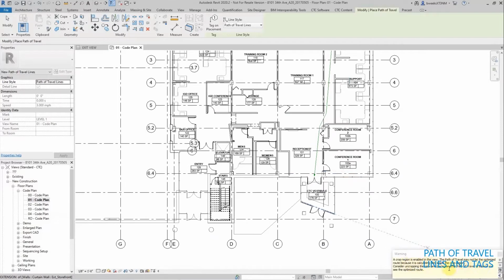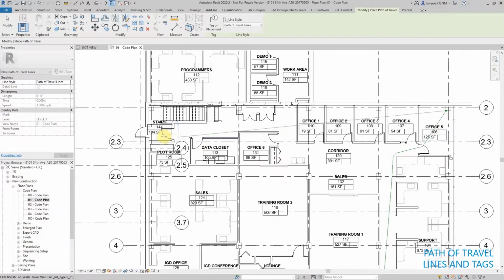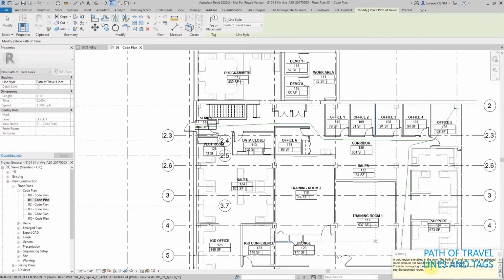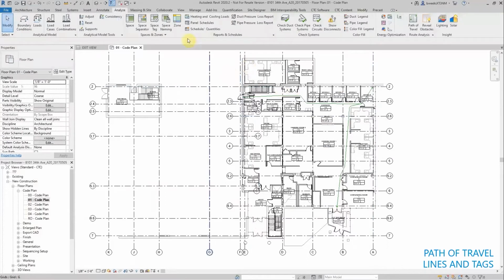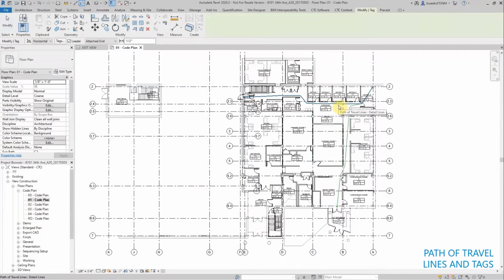Now, I have some crop regions in this model that I'm using for different tutorials that I show, and so that arrow that popped up is just saying, hey, we have trouble calculating around crop regions. Make sure that you're showing what you want to show. And there you select the second exit, and I could also do that third one down there to generate those paths. So pretty easy, just looking at that right off the bat.